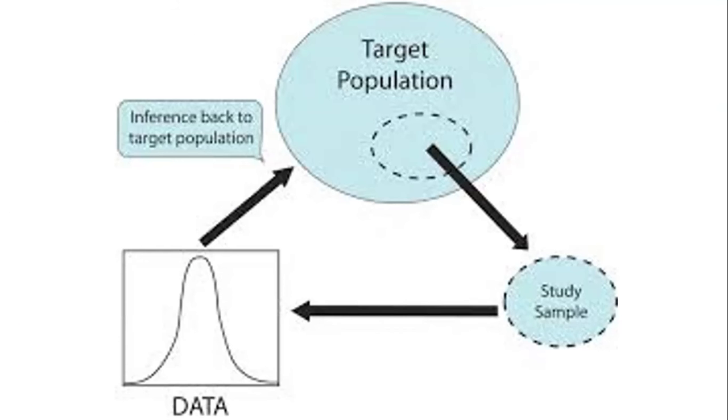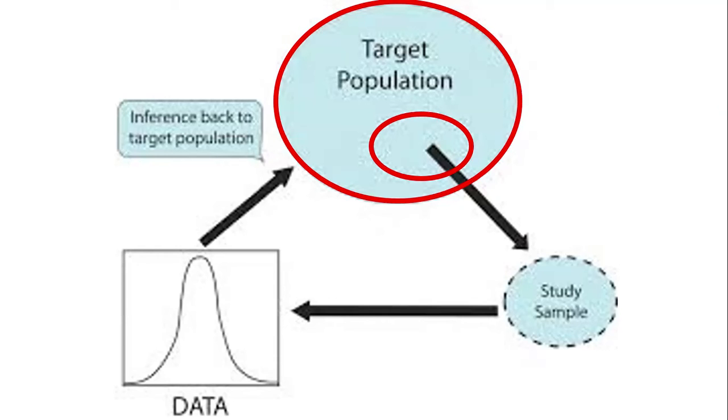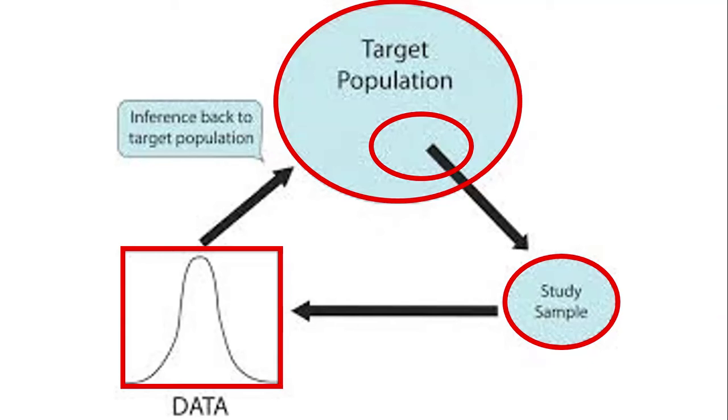So here's a diagram to try and explain that a little. We start by having a target population, the people that we're interested in. From that target population, we take a sample rather than a census. Time, money, all of those are good reasons why we only take a sample. Then we study that sample. We look at it in detail, we draw the graphs of the data, we understand it, we come up with an analysis and conclusion. And lastly, and this is the step we're doing here, from that sample data, we're going to make an inference back to that target population. So we're going to use that sample data to predict or estimate what we think is true in the target population.